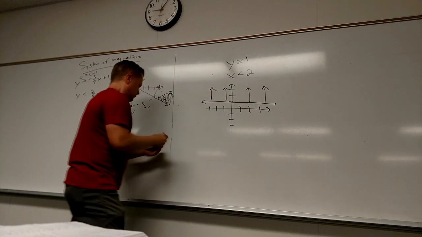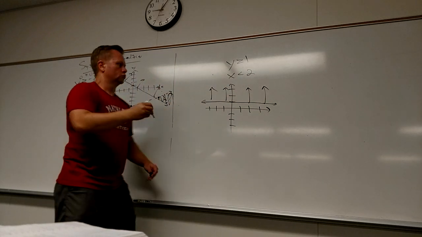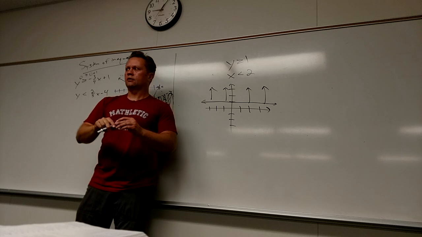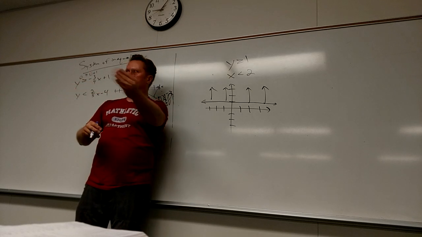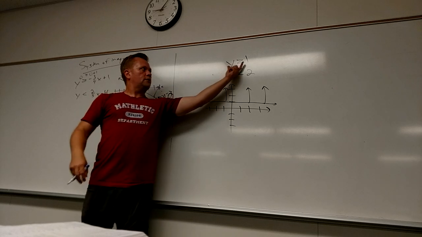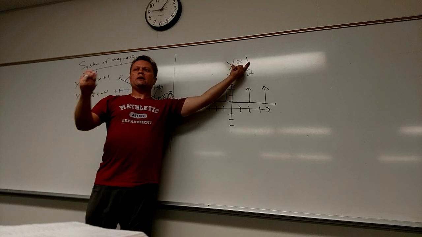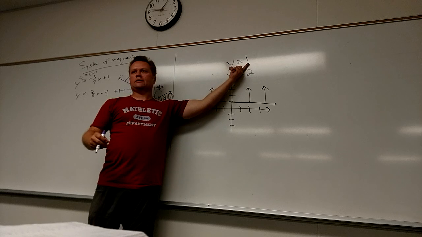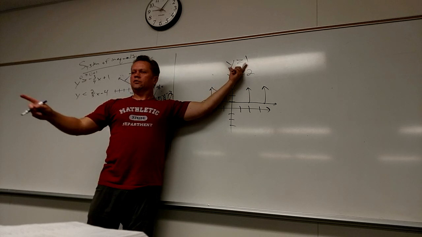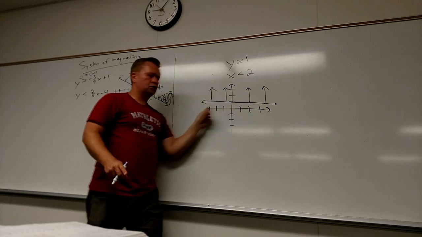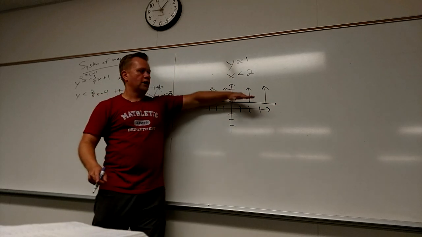How do you graph x equal 2? What kind of line would that be? Straight up and down. If x has to stay the same number, it can't move left or right. It can only go up and down. In fact, think about it this way. Y has to be 1, but what does this first one say about x? Nothing. So what can x do? Anything it wants to, as long as y stays at 1.